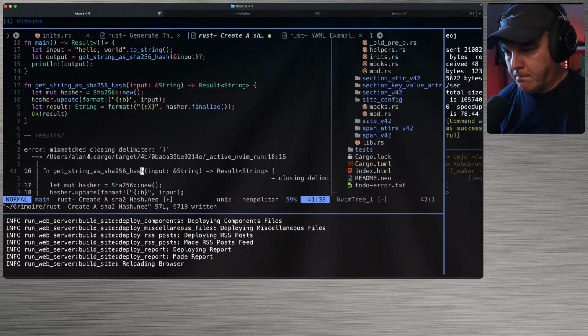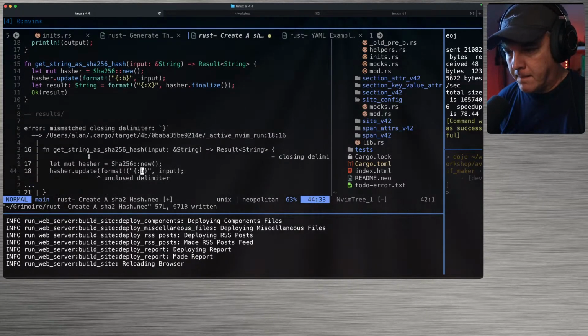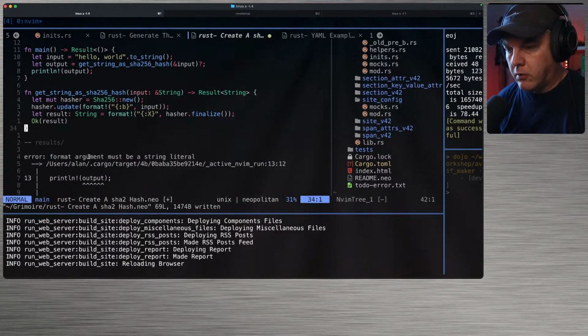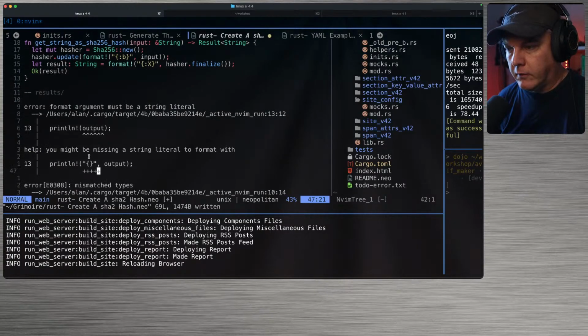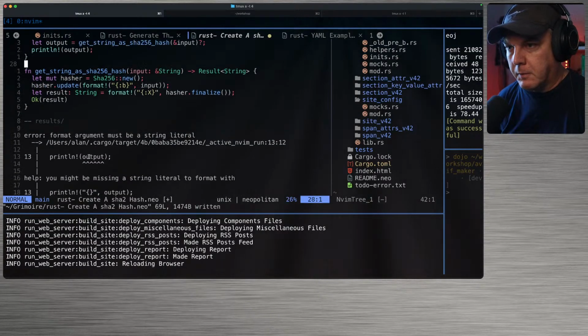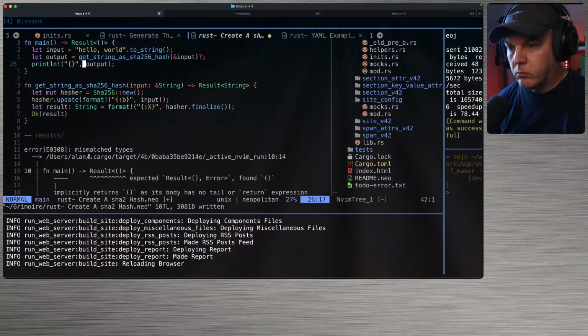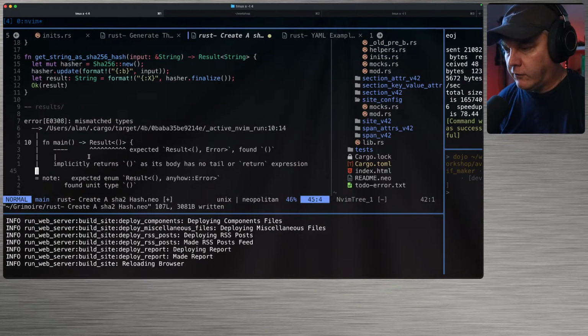What? Format. Oh, right here. Print line output. Oh, right. Yep. Mismatch. Implicit returns.